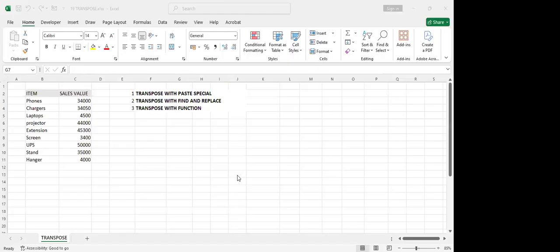Okay, so I'm going to share another worksheet, which is a small worksheet, really. I just want to show you something small. Then we are going to go into what I consider to be the main matter for today. I can show you this in 5 minutes. It's called transpose. Yes, there are 3 ways of doing it, but I'm going to teach you 2, since it will serve your purpose.